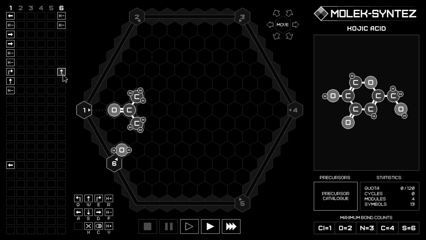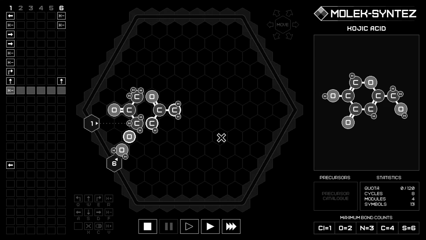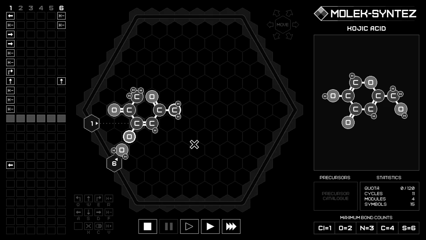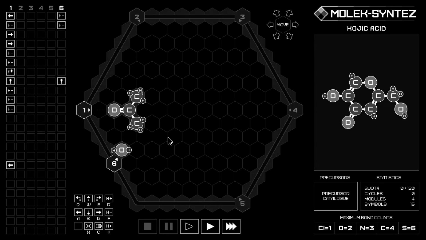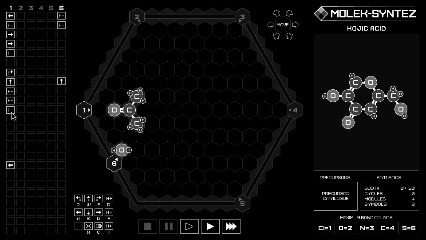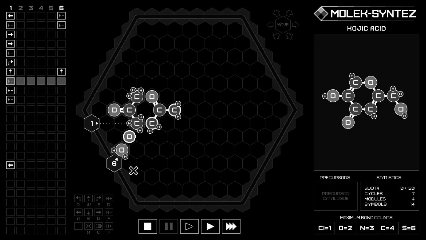That was too soon, right? We want it to happen at the same time as this. Now there's an oxygen in place that wants to bond, but I don't actually know how it'll choose between the two available friends it has, right? Yeah, it happens to have chosen the carbon. So we need this carbon to still have two hydrogens, and then we'll remove another one later. So don't do this. Right?